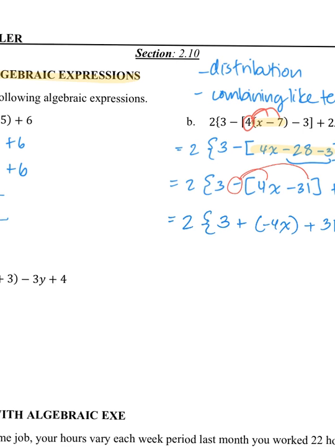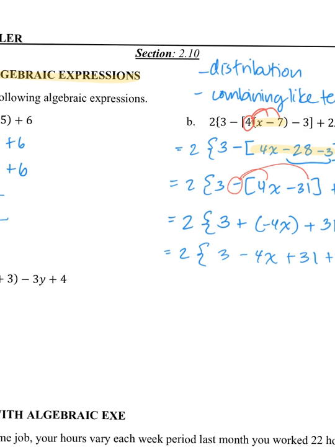All right, so now I'm going to go ahead and rewrite this and drop the parentheses around the negative 4x plus 31 plus 2x. All right, now let's look at our innermost parentheses. Actually, we only have one. Well, not parentheses, it's a grouping symbol. So you're going to focus on the innermost grouping symbol, which would be this one here. Do we have any like terms? Yeah, we do. We have the 3 and the 31. And then we have the negative 4x and the 2x.